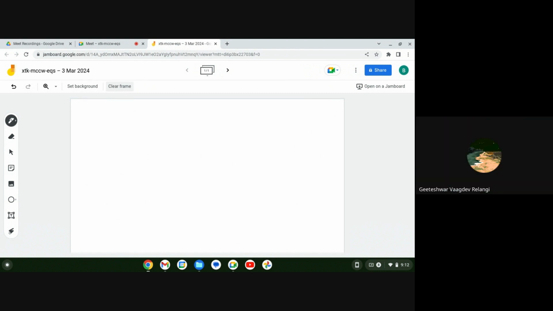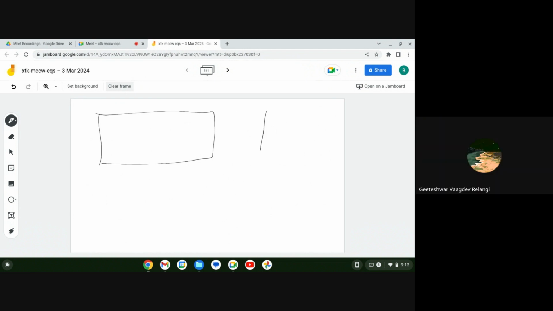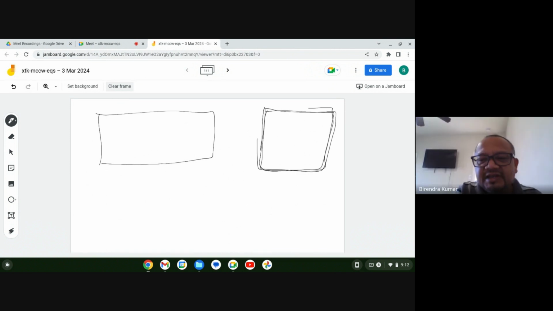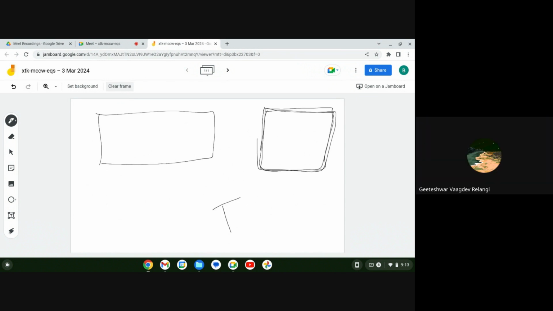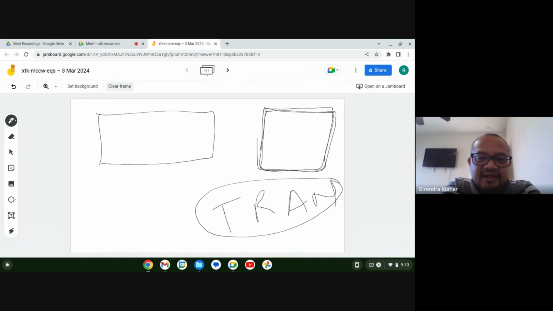Now look at the perimeter part of it. Perimeter is easy. Perimeter is always easy, because it's just added. Math is always easy if you know the concept and if you can relate, and if you use a formula. I have a universal formula called TRAN, which I have told you guys before also. If you use this formula, math is the easiest and the most reliable subject.